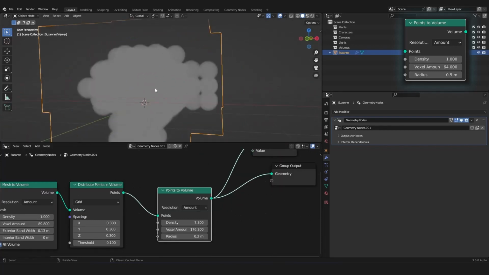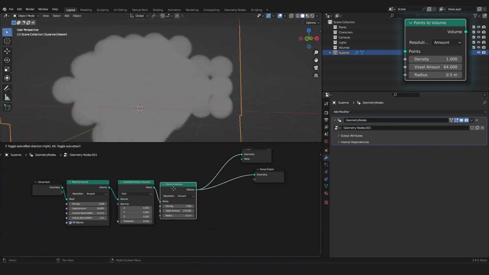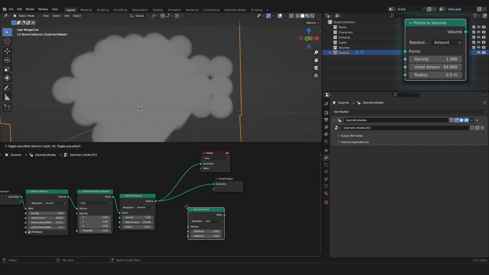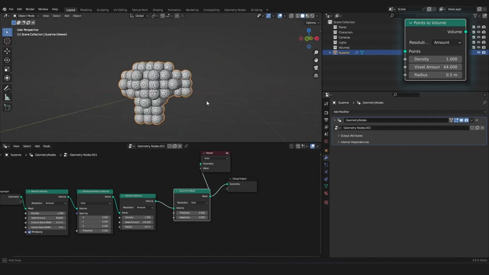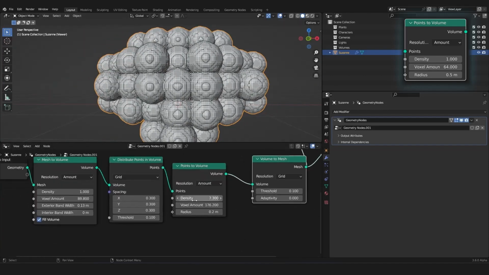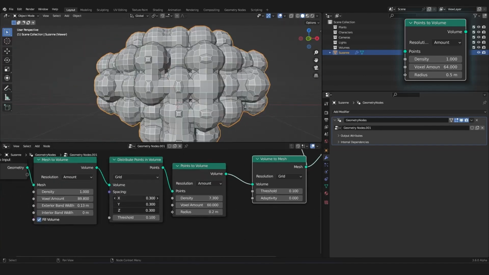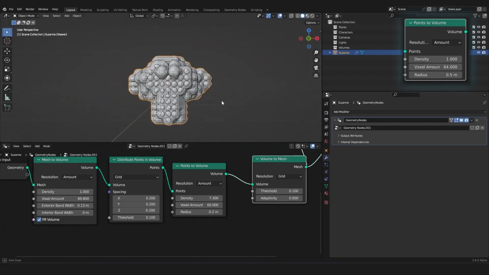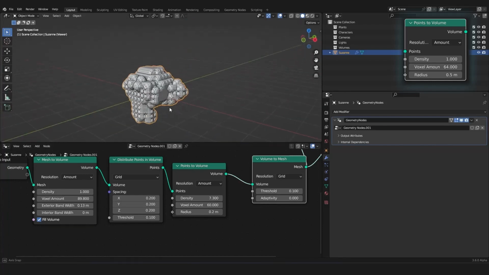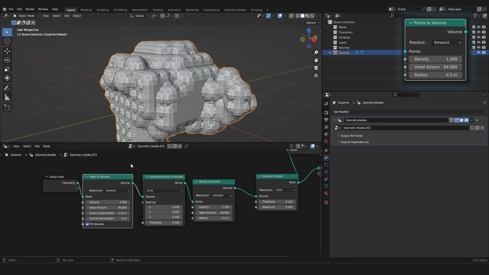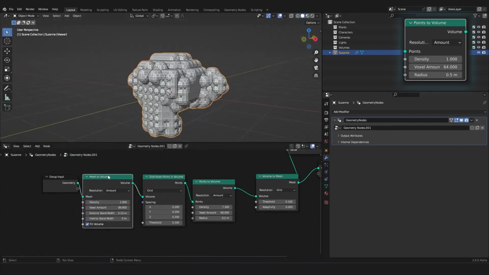If we make the density higher, you can see what I mean. And yes, now we can, of course, do another thing. We can now go into the volume submenu, and we can convert our volume back to a mesh. And it looks like this then. And of course, we can update it here. So maybe 0.2. And this looks very interesting. So now in here, we take our monkey and convert it to volume.